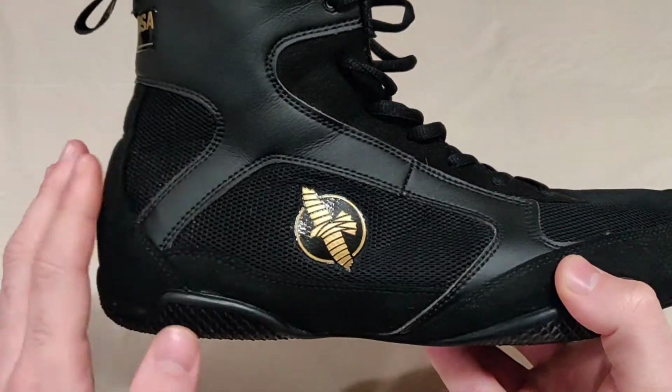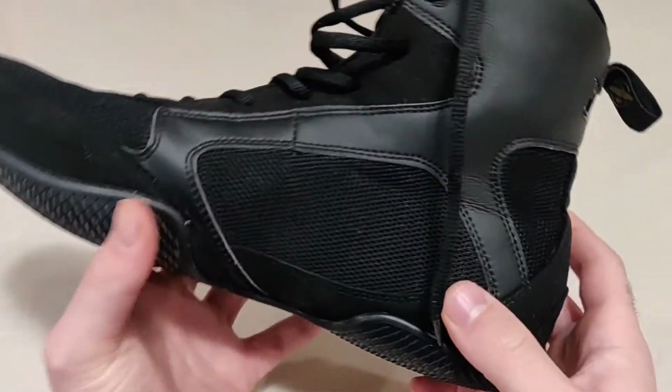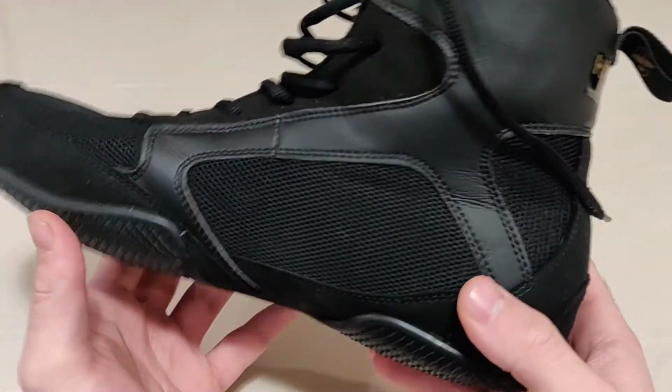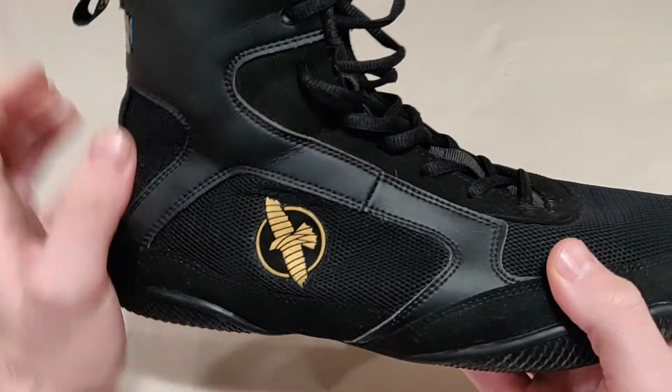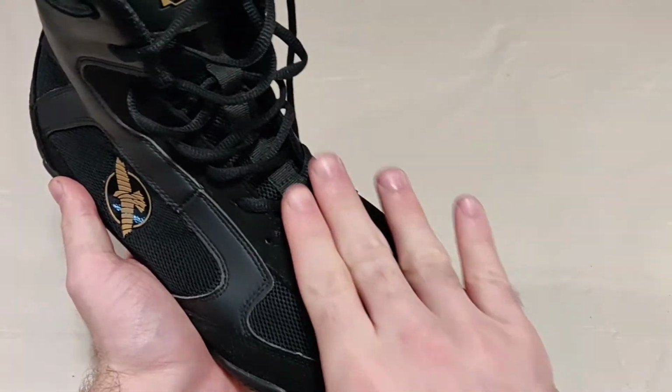The breathability, by the ankles on both sides and by the feet on both sides here at the bottom, was great. I barely noticed it. I didn't even have to think about it because it was cool all the time and my foot was breathing normally. But my main issue is by the toes and going up the laces.